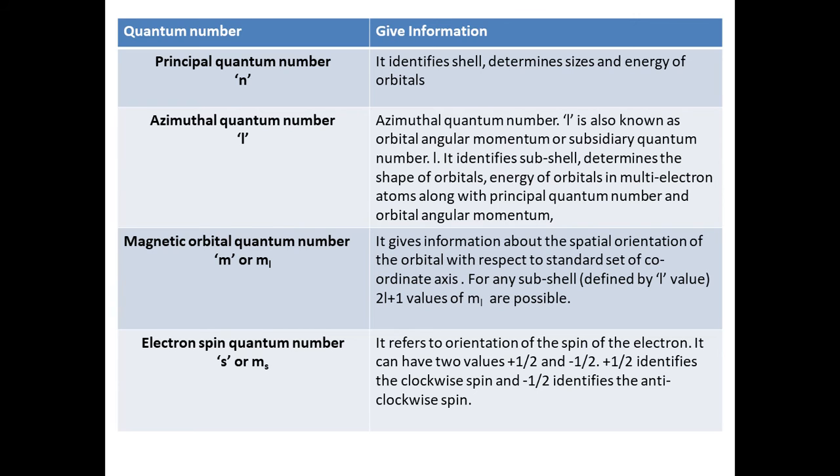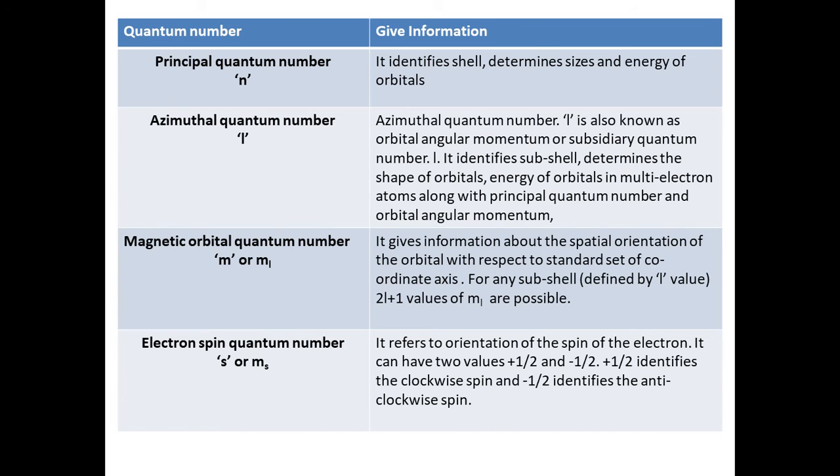So I can again repeat this. Principal quantum number gives the information about the shell. Azimuthal quantum number gives the information about the subshell, while magnetic quantum number gives the information about the orbitals, and electron spin quantum number gives the information about the spins. Okay. Now there is a lot of confusion between different terms like orbit, orbital, subshells. So I tell you that shell is a larger one, and afterward the smaller thing is subshell, and subshell contains a number of orbitals. That means shell contains a number of subshells, and subshells contain a number of orbitals. So orbital is the smallest unit.